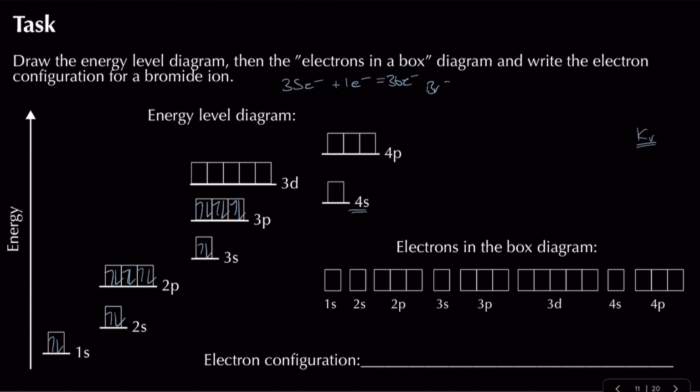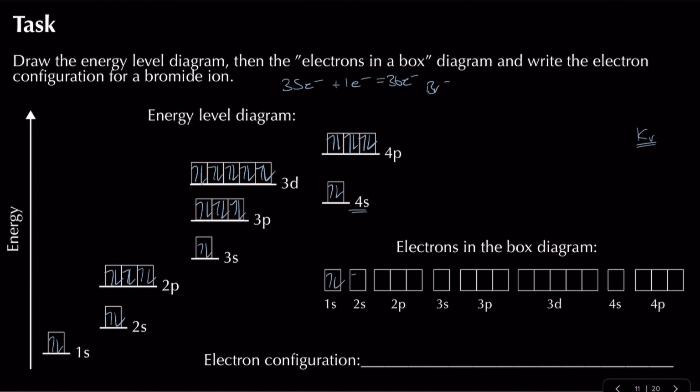So I'm going to add my other 2 electrons in here, and then I'm going to start to fill the 3d subshell now. So I'm going to have 21, 22, 23, 24, 25, 26, 27, 28, 29, 30, and then 31, 32, 33, 34, 35, 36. So overall, I'm going to have 36 electrons. Now my electrons in a box diagram is going to be pretty straightforward. It's just going to be all of them filled pretty much. But just remember, you can get higher energy levels and higher subshells compared to what you've got over here.